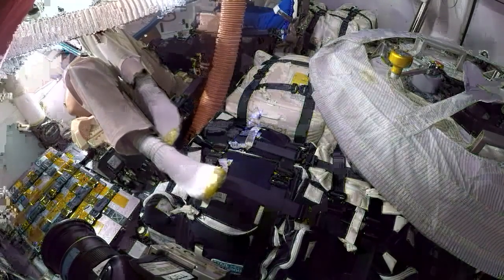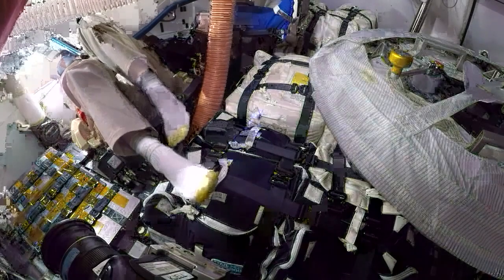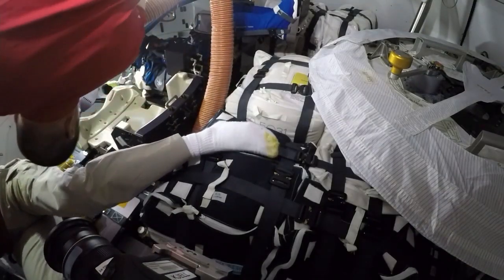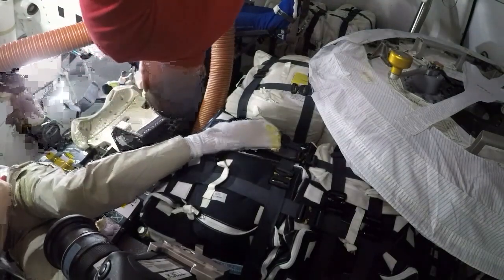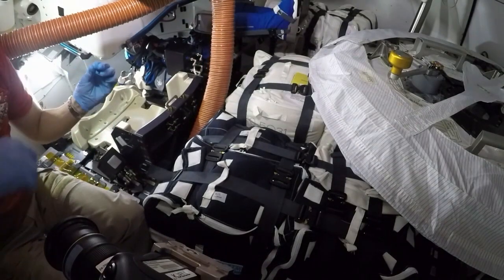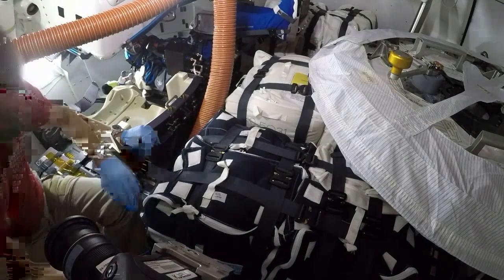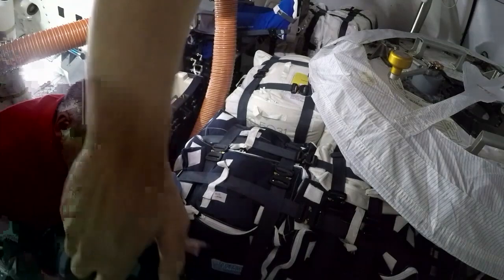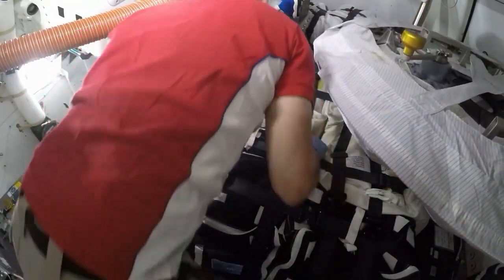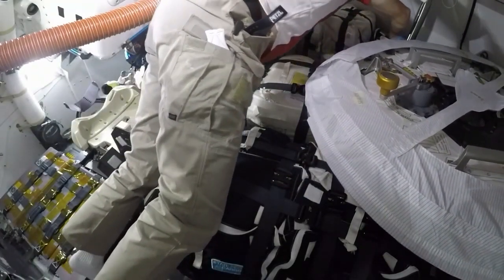Station, Houston on three for Sam. The answer to that is the intention is for the entire event, what's going to happen in node two and when we float into Starliner, it is all on a single camera, the floater cam. Okay, understood. Then we are going to go ahead now and set up the camera that is labeled floater, connected to the long cable, on a bracket, and we'll give you a scene check and voice check on that one. The scene check being for the initial group PAO before touring Starliner, and then that same camera is going to be taken into Starliner. That is a good understanding.